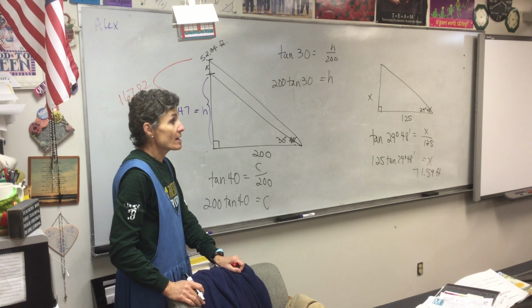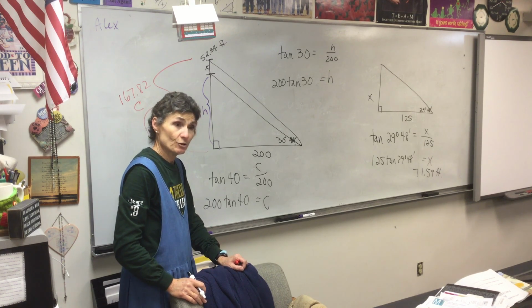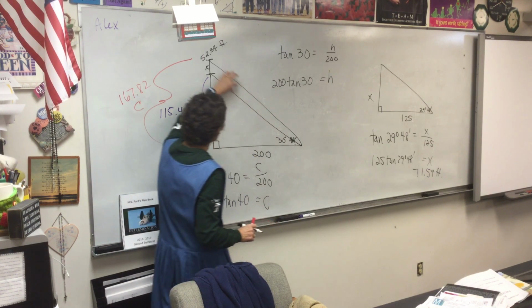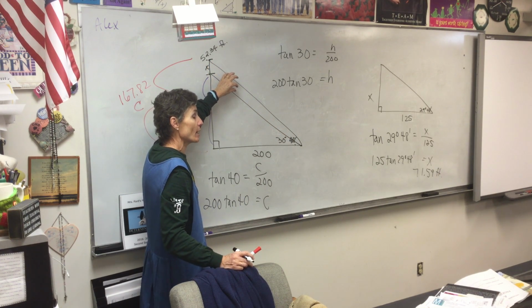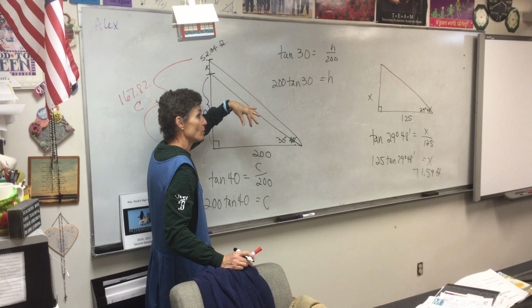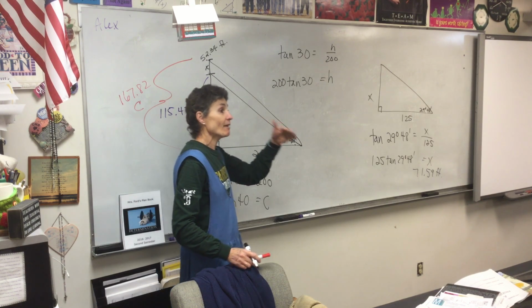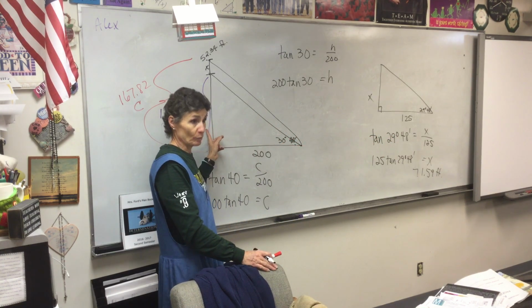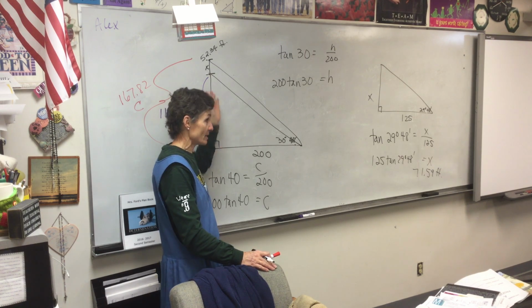Now, there will come a day relatively soon where we will learn how to do that problem a different way. We will actually be able to work with this triangle right here. But right now we can't work with that triangle because all we have at our disposal is SOHCAHTOA, and SOHCAHTOA depends on a right angle. So even after I show you the other way to do the problem, you can still do it this way if you want. You can always deal with both right triangles and subtract.